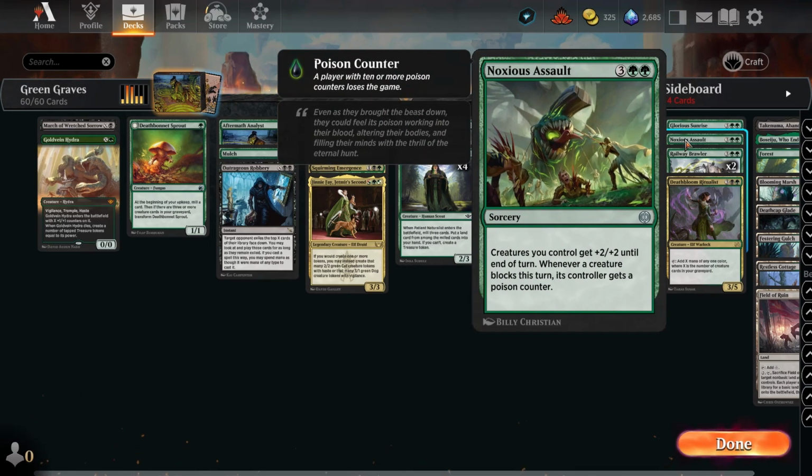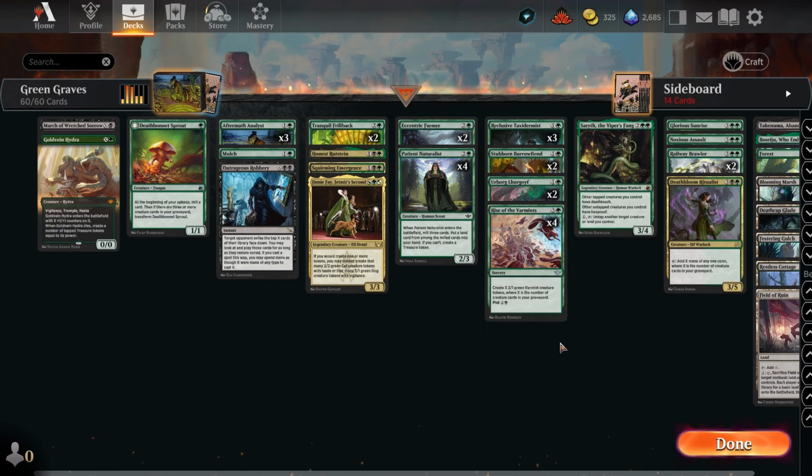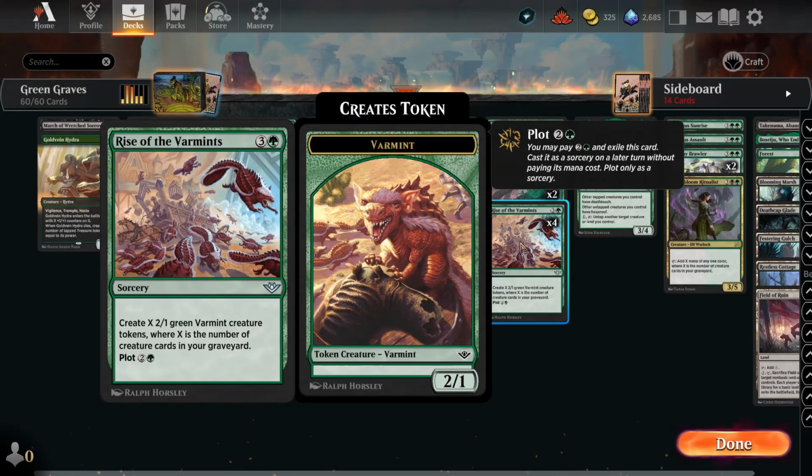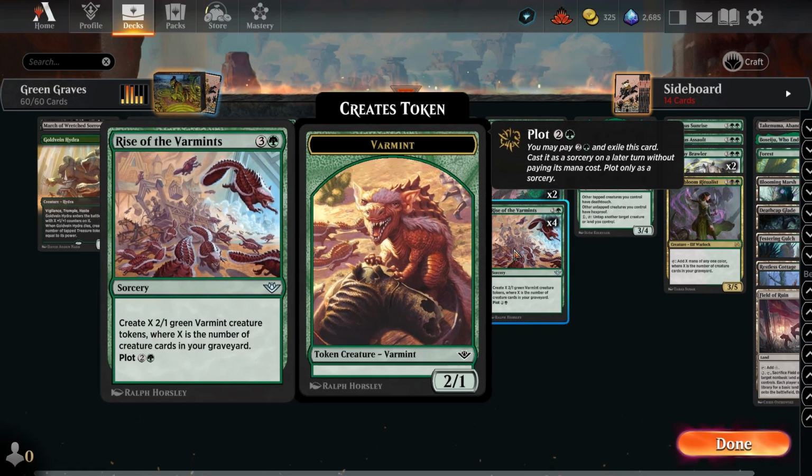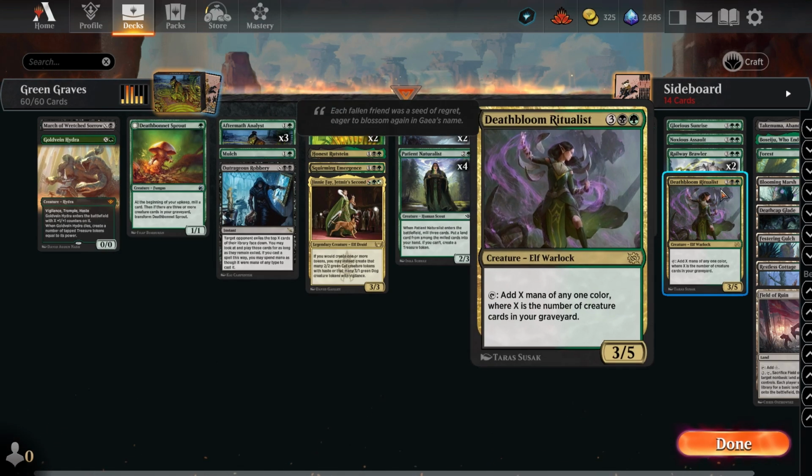And then we got one of the Noxious Assaults in there that gives them +2/+2, and whenever a creature's blocked, you give them poison counters. I thought maybe you should get some other poison stuff in there. Maybe that's a good idea. Maybe that's better than the Death Sprout. Maybe we could squeeze some Rot Priest or something in there, just as a way to do that. But mostly it's for the +2/+2. So then they become 4/3s.